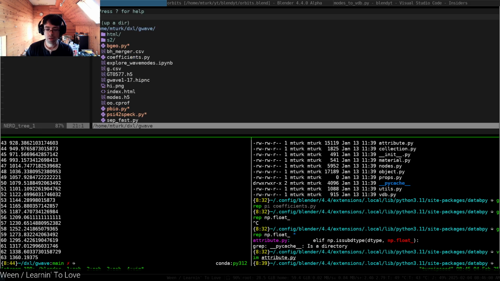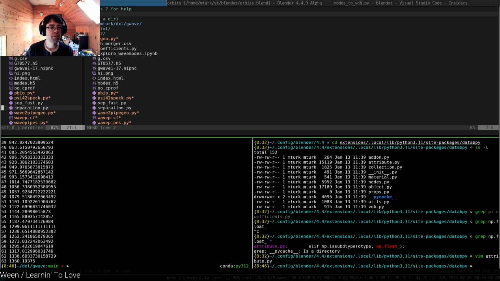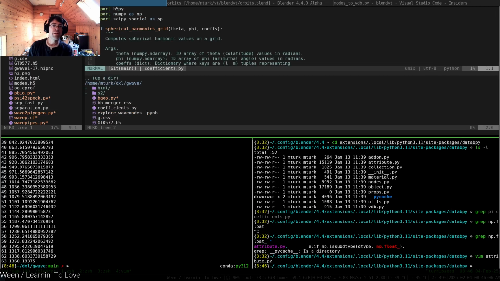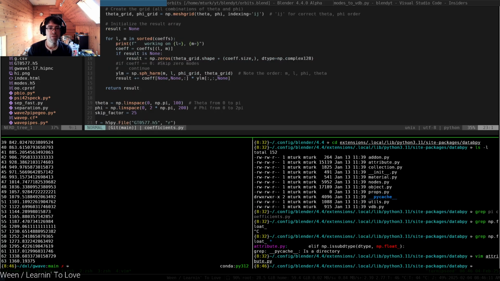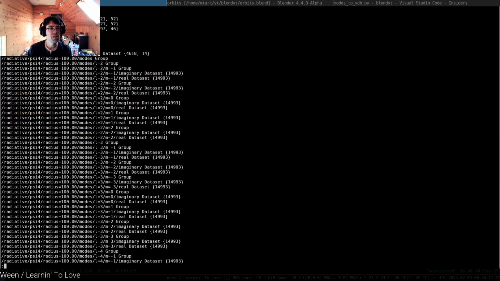So in the past, what I found was that accessing the HDF5 files for this particular type of thing could occasionally be a little bit faster. So let's take a look at what we've got in the HDF5 files. So we've got these compact objects. This has 52, 52, 46. These are probably the objects 0, 1, and 2. All right, let's take a look.